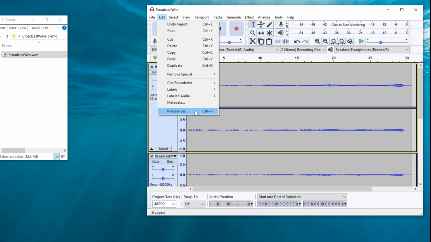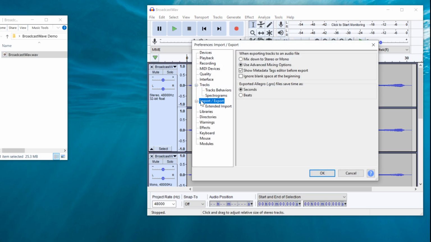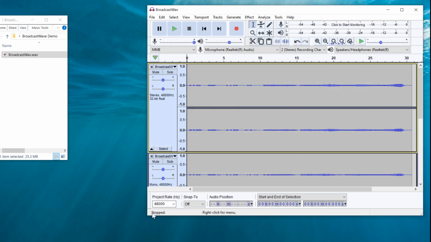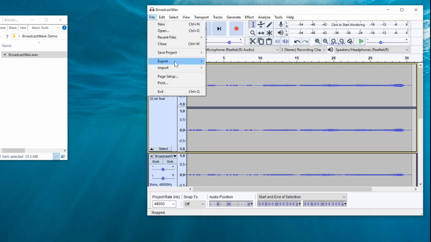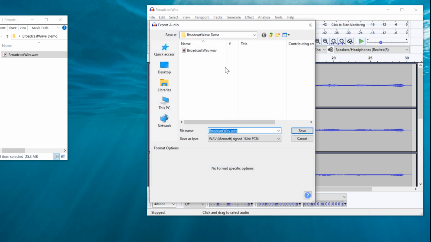So let's go to the Edit Preferences, and in the Import Export, make sure that we are not mixing down to stereo, but we're using advanced mixing options. And when we do that, we then check our project sample rate down here, 48,000. That's fine. And then we're just going to export as a wave.